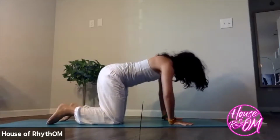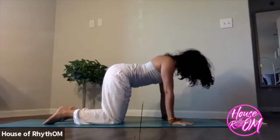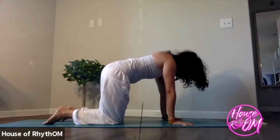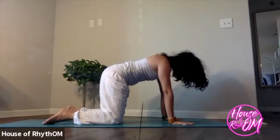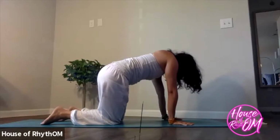Really spread your fingertips wide. Roll your elbows inwardly. Shoulders are back. Knees are spread hip distance apart. Bring your eyes to a closing and start moving left to right.